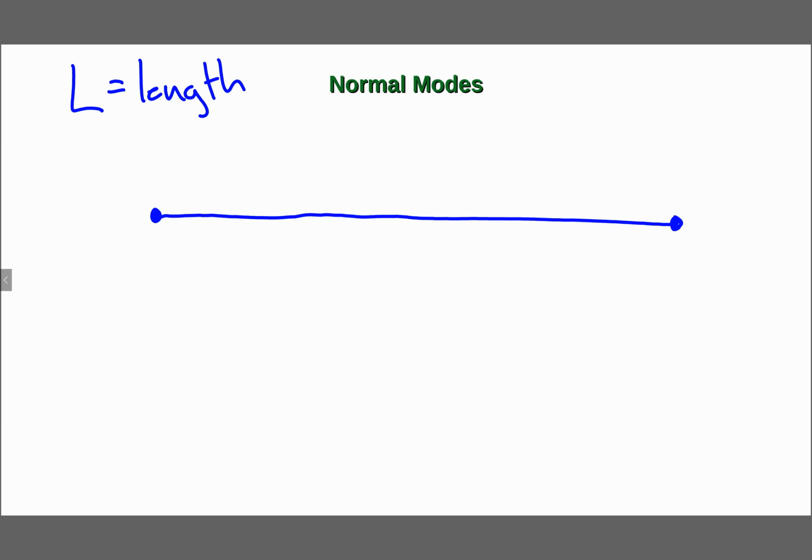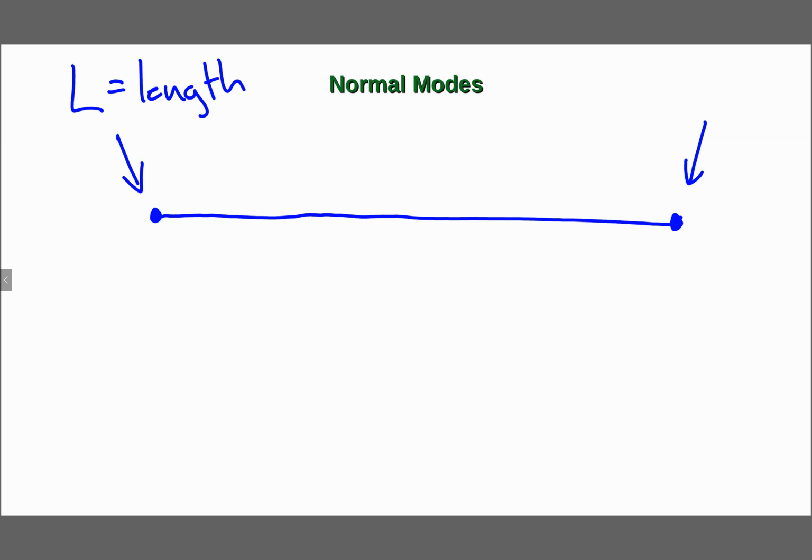And this comes from our boundary conditions, the fact that it's fixed on both ends. This fact that it's fixed on both ends means that a standing wave on it must have wavelengths that cause a node at either end of the string. Okay? So a standing wave is going to create nodes on a string, right? But by fixing both ends, what I'm saying is that I must have a node at that spot and that spot, right? Because it doesn't move. By definition, it must be a node. And so that means that a node will be at intervals of half a wavelength. So we have to break L into pieces that are half wavelengths, okay?